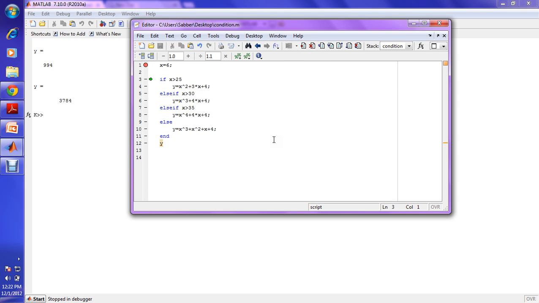Yes, x is not greater than 25, and in the else if, x is also not greater than 30, and x is also not greater than 35, so it goes to else. Because MATLAB didn't execute any of these three conditions, it executes this operation, because it's else. So it's 226.